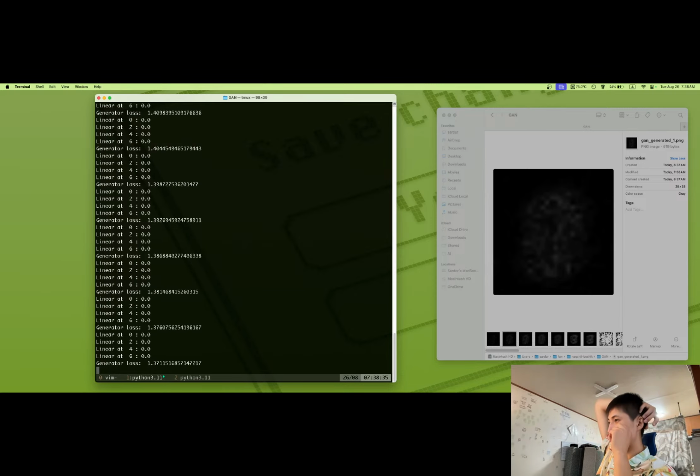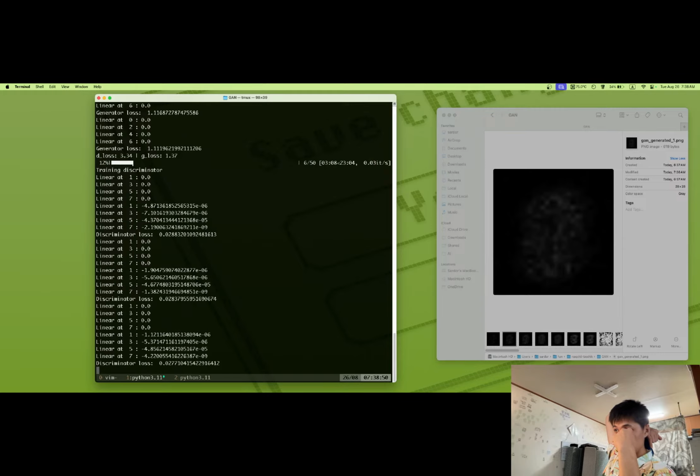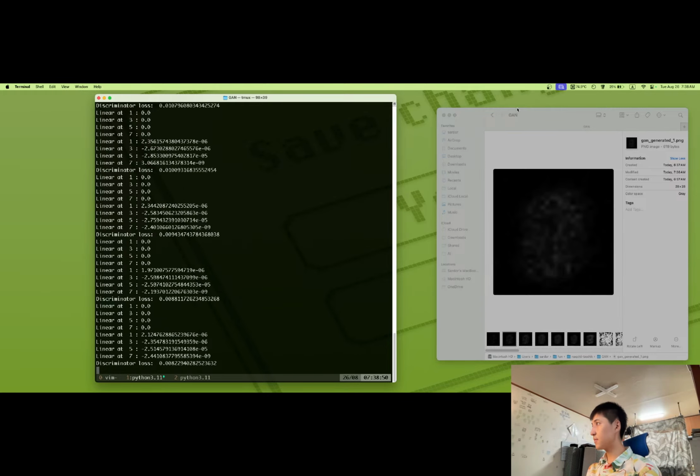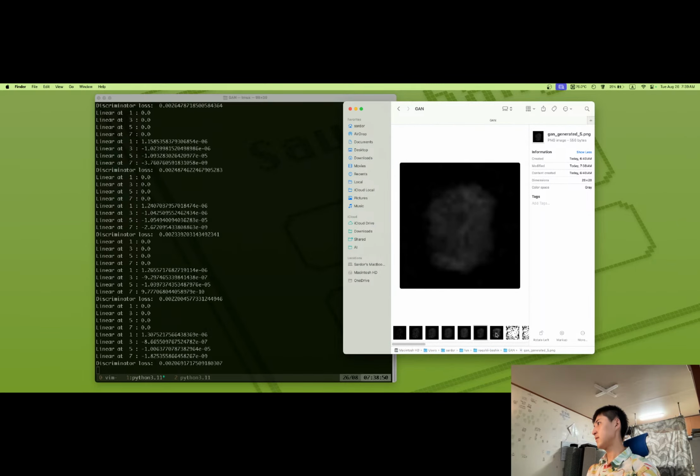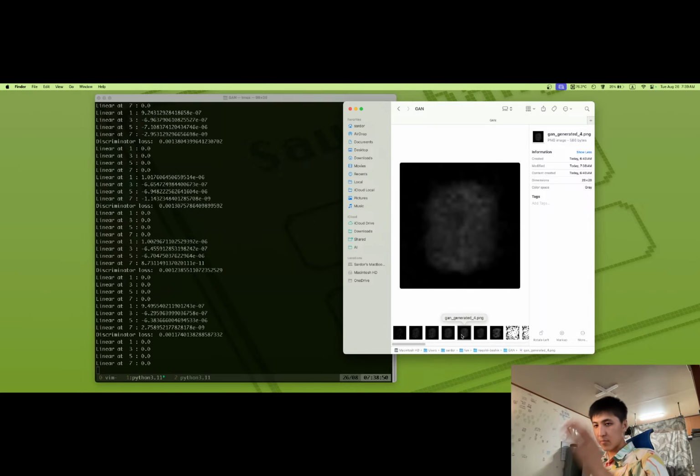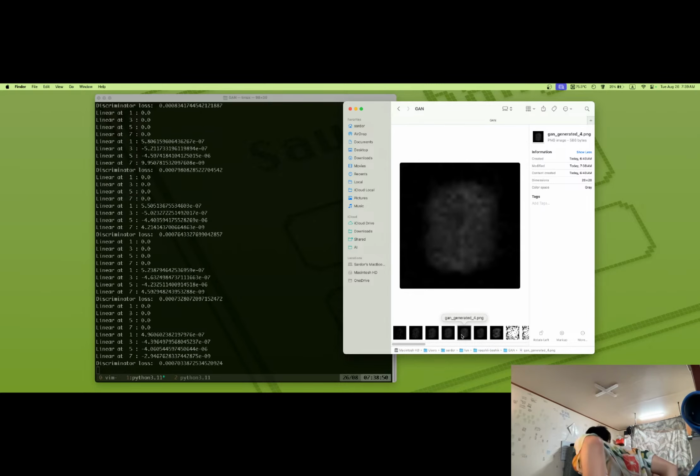Okay, now the generator has a big loss. Let's leave it as it is. Maybe at some point it will figure it out.